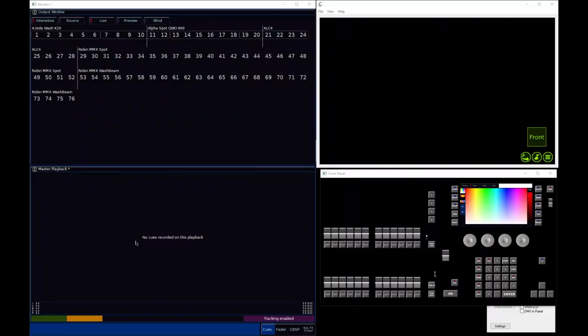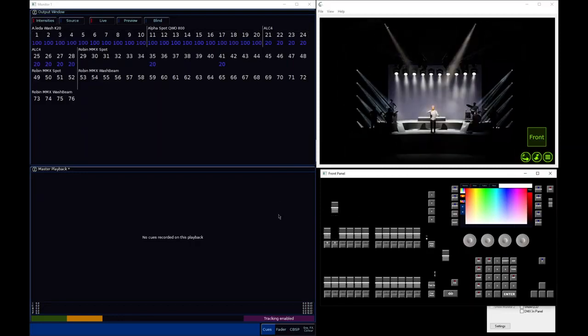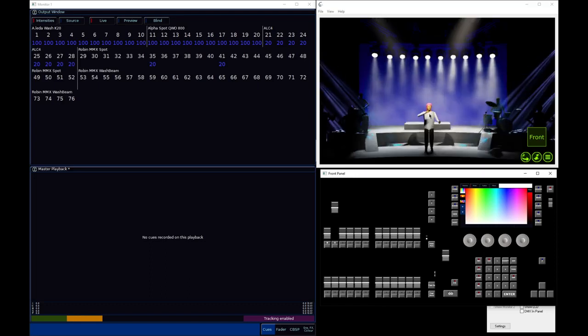So, what we've got here, I'm running Phantom ZerOS. ZerOS is the software that runs on all of our Flex range of consoles and some other Zero 88 consoles too. And I'm currently emulating a Flex console on my laptop. That's what the Phantom ZerOS software allows me to do. Allows me to emulate any console running ZerOS. Top right of my screen, I have got capture visualization software running. So as we go through today, we can see the different lighting states that I'm programming and how they output.